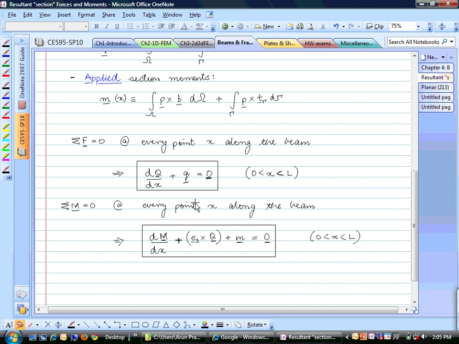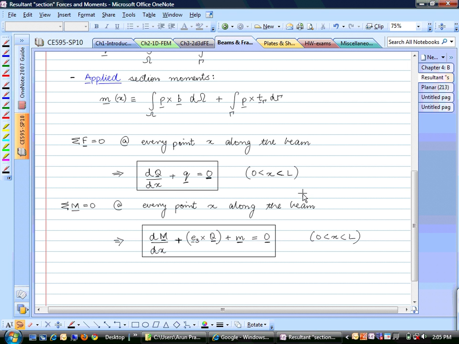So what are we going to do once we have equilibrium equations to do a finite element formulation? Take the equilibrium equation, multiply it with a virtual displacement, integrate by parts, plug in our approximation, and the rest of the machinery is very similar.